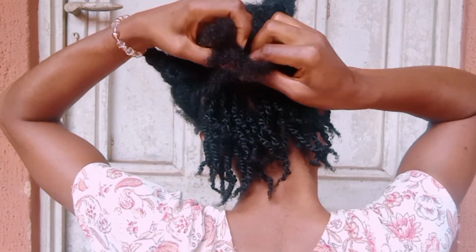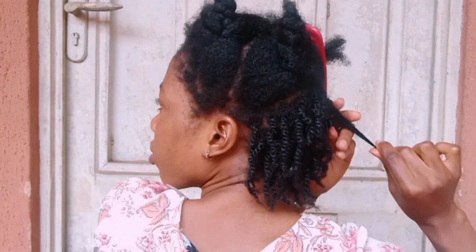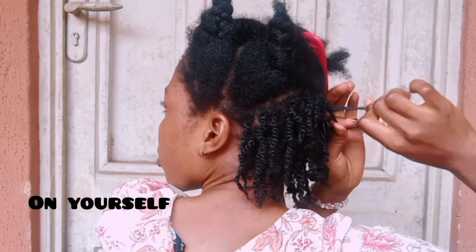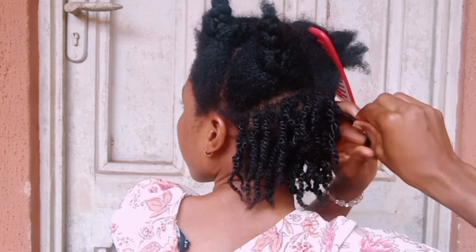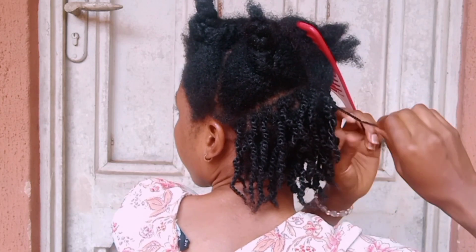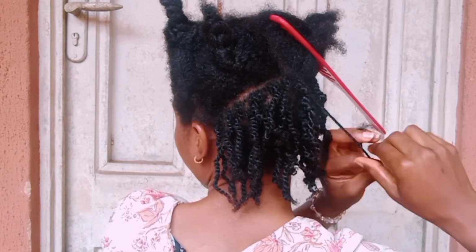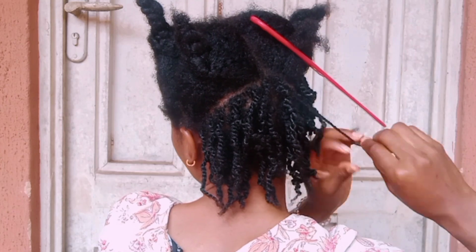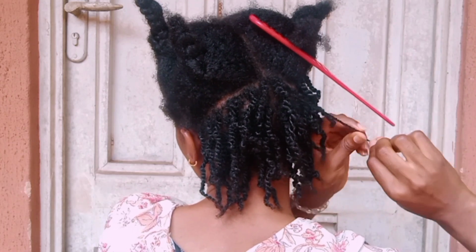You know, when you make your twist rigid, like when you twist from the left to the right, the twist will become so rigid that it will unravel on its own. So if you make your twist very soft and fluffy, it will not unravel on its own. So that is the trick to get a very bouncy mini twist.